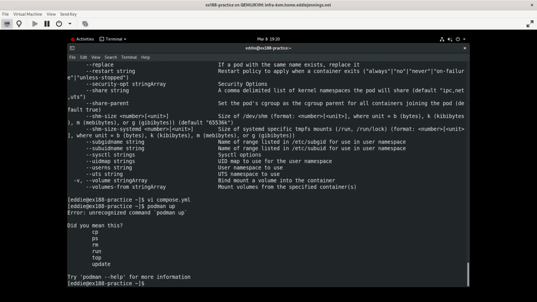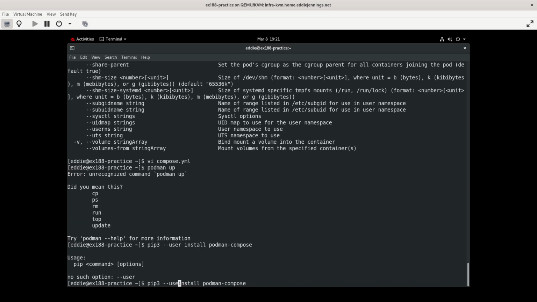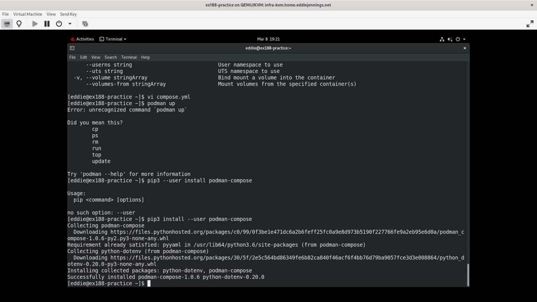Now I need to install it. Each time I do one of these videos, I revert my snapshot so I have a clean environment. So pip3 install --user podman-compose. All right, so podman compose up.